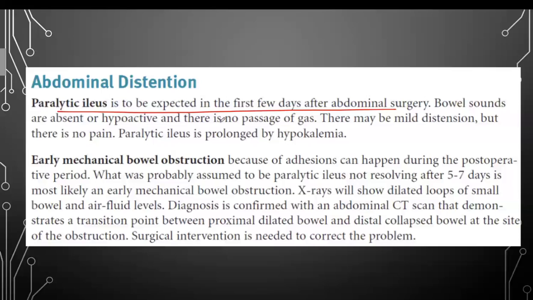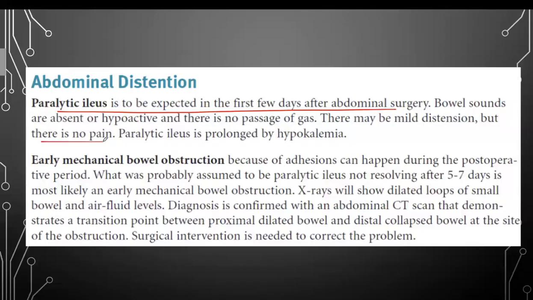But a paralytic ileus patient will not complain a lot of abdominal pain. It is usually just the initial few days, with a bit of distension, maybe a bit of discomfort. That's it. No pain. But sometimes a patient with post-operative paralytic ileus can get complicated with a mechanical bowel obstruction.